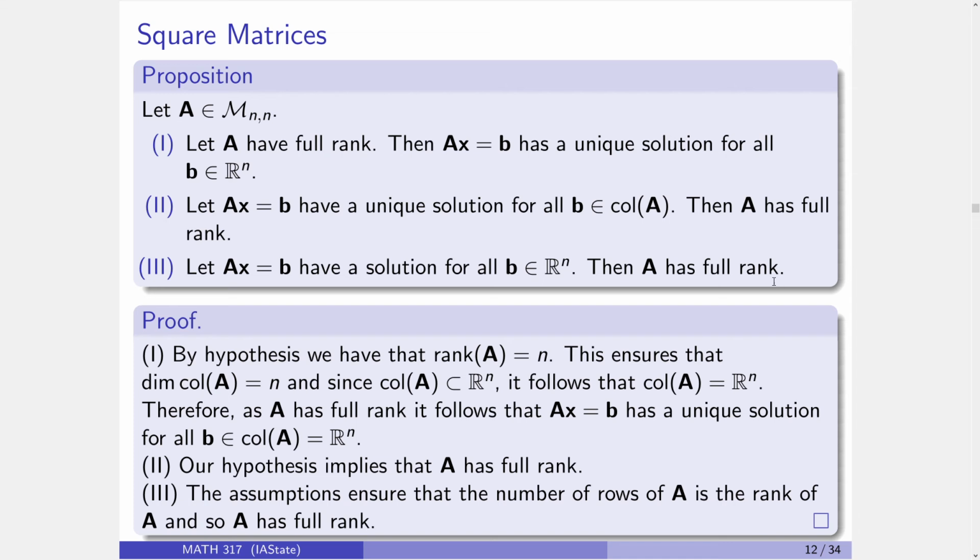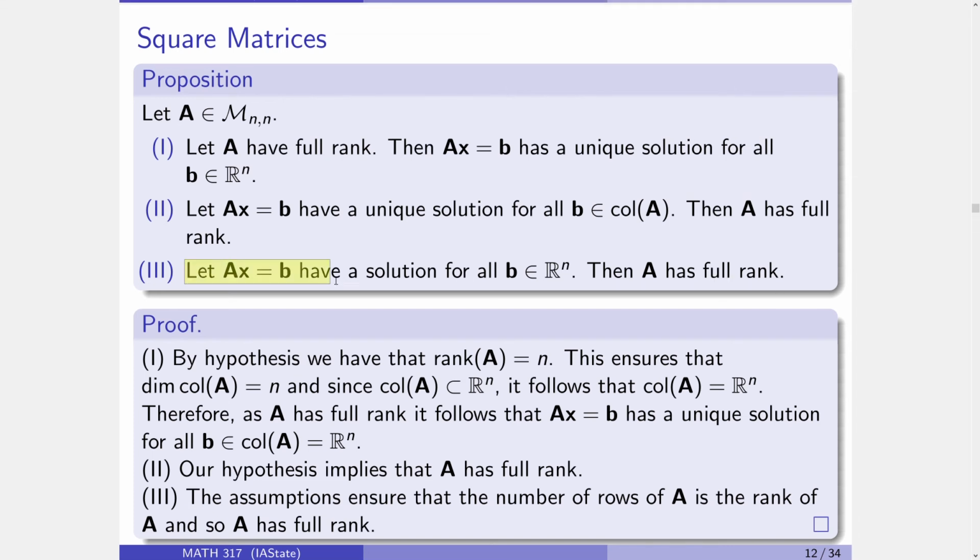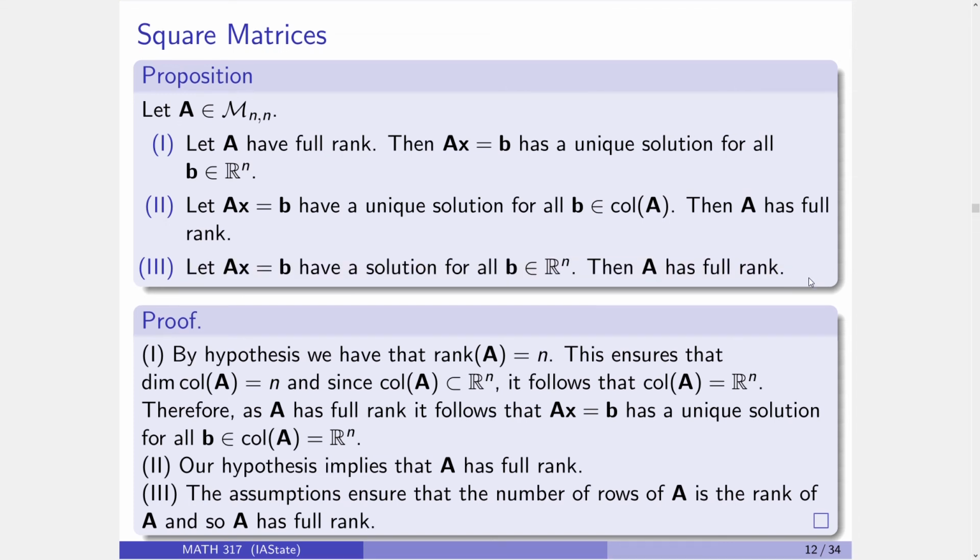And the real power here is really this last one. This last one's a really nice result because, again, this is something that's not true for rectangular matrices and is only true for square. If Ax equals b can be solved for any b, then the rank must be full, which then we know that the solutions we found had to actually be unique. That's really nice. So for square matrices, you don't need to worry about uniqueness, you just need to know that you can solve. The uniqueness then comes for free. That's really nice.